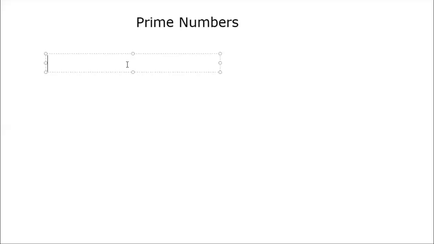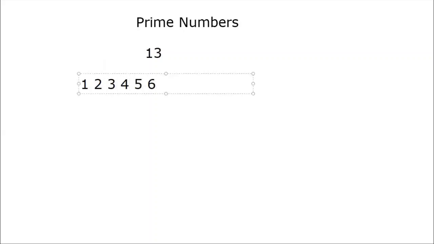Very quickly looking at prime numbers. So if I have the number 13, for example, I'm going to list all the numbers up to halfway. Now, obviously, when we get here, we notice that there isn't a whole number that's exactly half of 13. So just to be absolutely sure, I'll go to the next one, and then I'm going to list.